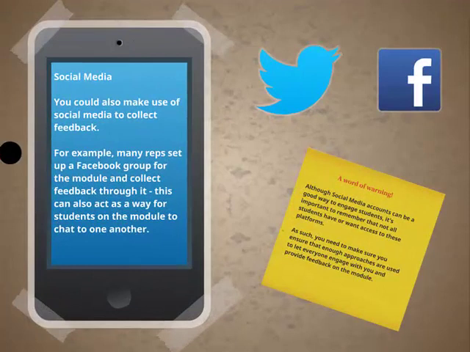Another way of gathering feedback is through the use of social media, like Facebook or Twitter. Some module coordinators set up Facebook groups to collect feedback. This can also be a way of you feeding back information to your students following any changes that have come from their feedback. There is a small word of warning.